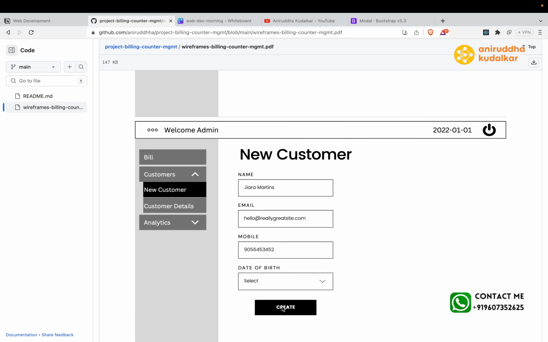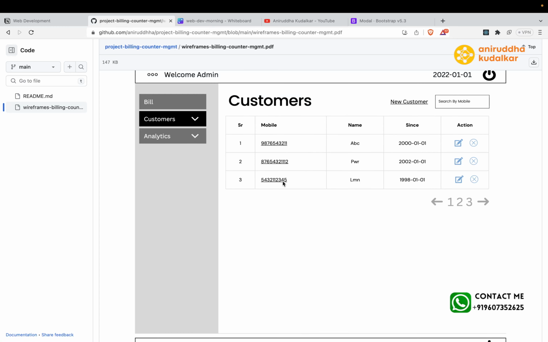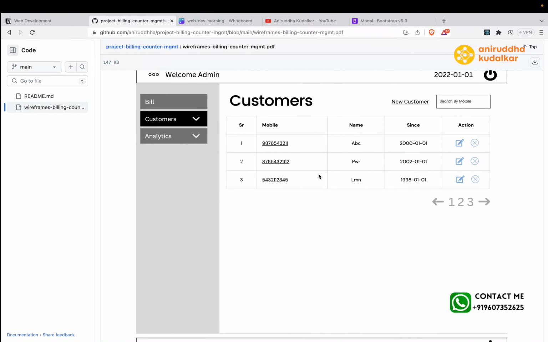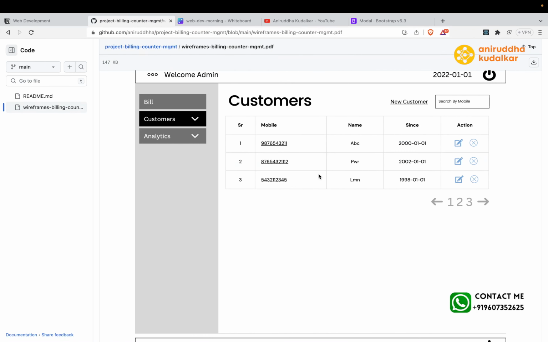The minute I click on this page and come back to this page, automatically one row would be getting created over here. Another row would be getting created over here. So this thing is called the document object model, DOM.